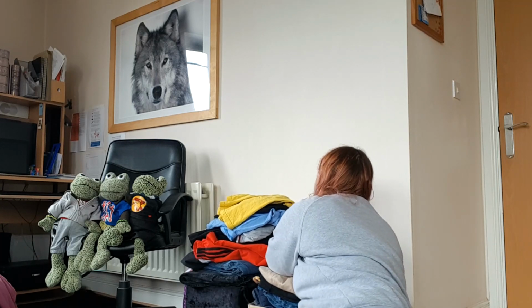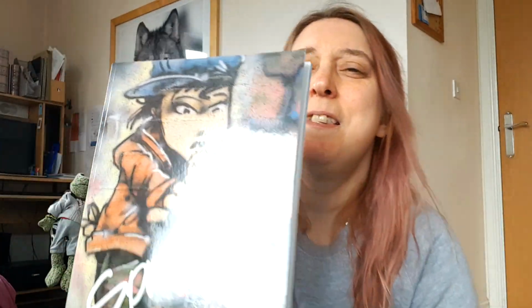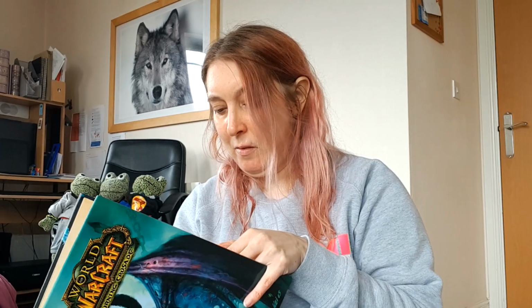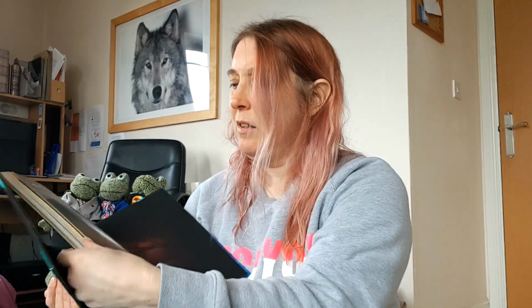There are 2 books here, which I'll just shoehorn out and knock everything else flying. So I grabbed these, it's 2.50 at this place. I looked these up while I was in there, and they both sell for around the £20 region, so 50p to £20, decent. So this one is spray art, and it's just spray art that's been seen all over the world. It's on Berlin and all these other things in it, but apparently somebody will pay £20 for that. And then World of Warcraft, it does say not for resale on the back, but plenty of people have sold this. I looked up the ISBN in the end, but it's all just illustrations in there. But yeah, that's decent enough.